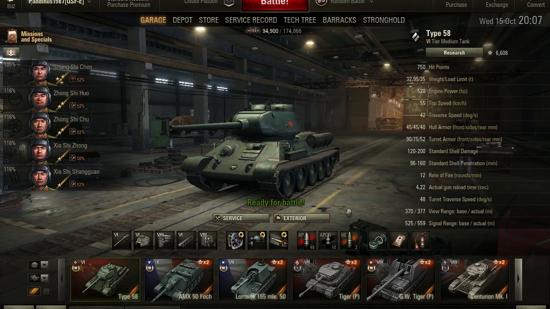Today we're going to have a quick review of Type 58, the Chinese Tier 6 medium tank. This is a tank that has 750 hit points. It has a top speed of 55 kilometers per hour, and it has a traverse speed of 42 degrees per second.